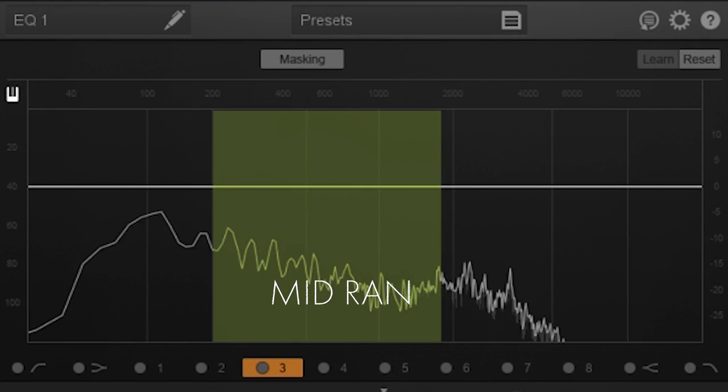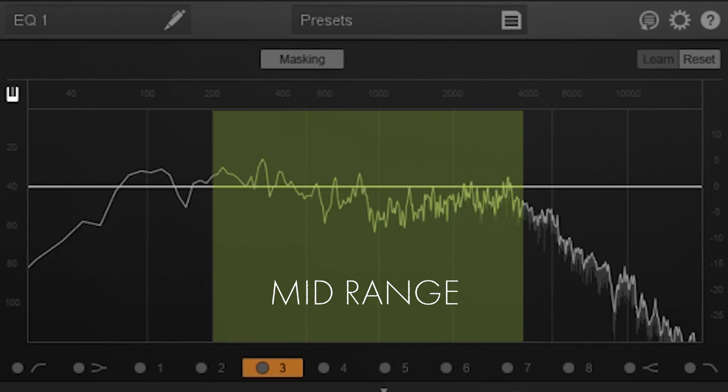So what I'm going to do is talk to you about guitar mids from my perspective, and maybe it'll give you some insight on how to master them and use them to your advantage in your band and at home. When we're talking about mids, we're pretty much talking on a frequency scale from about 200 hertz all the way to 4k. The mids take up a huge chunk of the frequency chart, and if we were to just raise all of those mids — just boost them all — our guitar would sound really, really horrible.